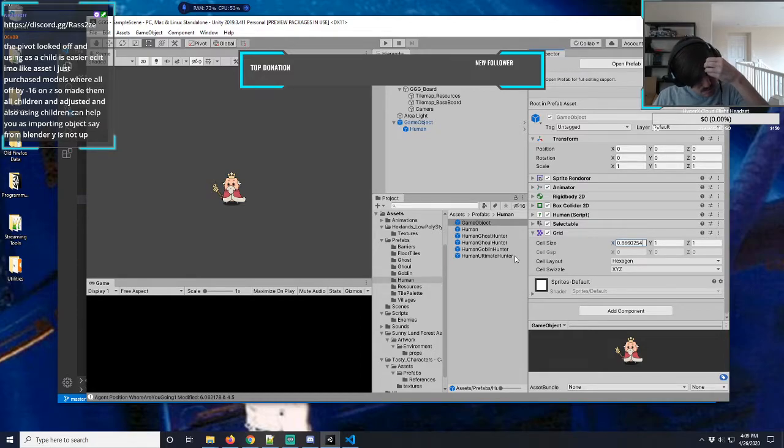Okay. The pivot looked off and using a child is easier to edit, in my opinion. Like the asset models I just purchased were all off by -16 on Z, so I made them all children and adjusted. Also using children can help you when importing objects, say from Blender. Okay.